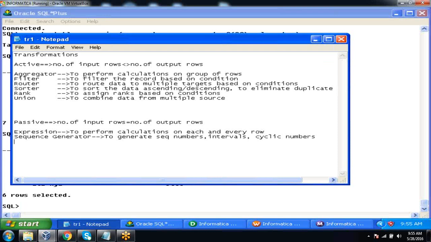I'm going to explain another transformation: stored procedure. Stored procedure transformation is a passive transformation and it is mainly used to call a PL/SQL procedure.